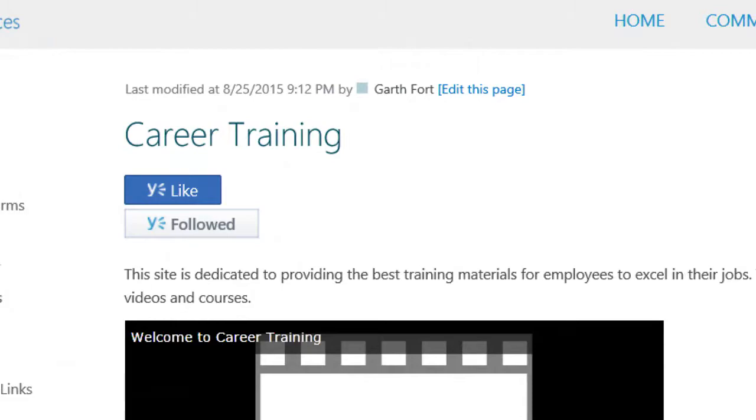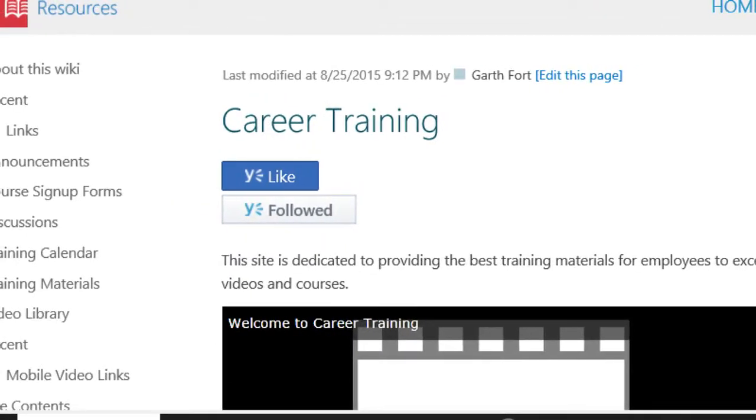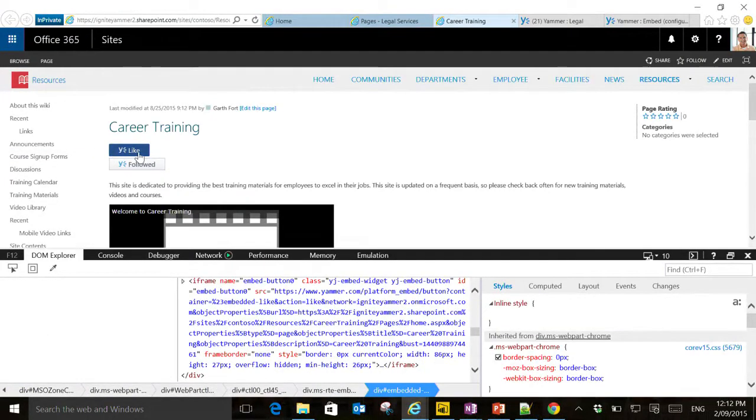So that's the embed code for buttons, right? Now the buttons, if you've ever tried to play with these, always look like this. They're always blue, and then when you hover over it, it's got a wonderful red that also comes up. So if I like that and then go, I want to unlike it, it goes red. And that might not match with the rest of your intranet styling.